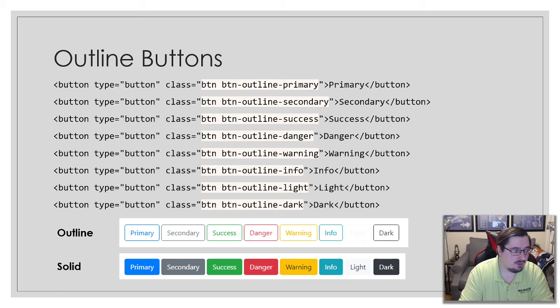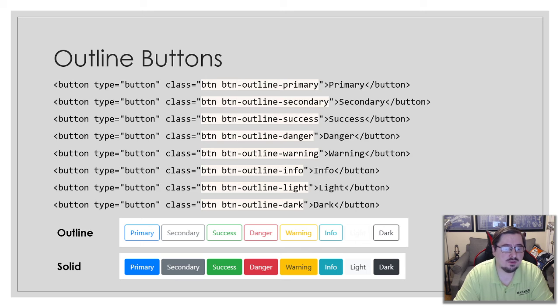Now, all of these outline buttons, if you hover over them, will fill in with the primary color, and typically the text color will change to a contrasting color. So these can look really cool, and they work well as a sort of secondary button. If you have more than one button on your UI, or if you have places where it may not make sense to have a very bold, solid button, these outline styles can make for a really good look and feel.